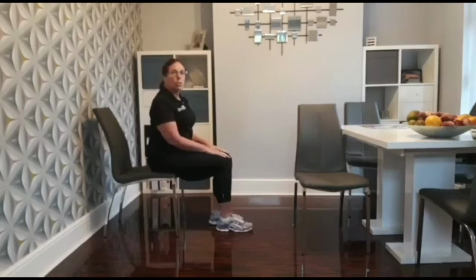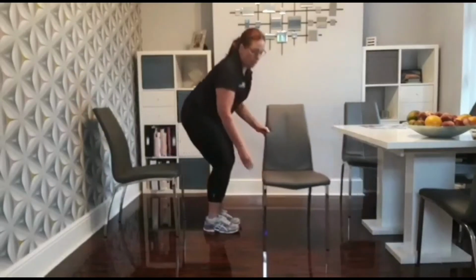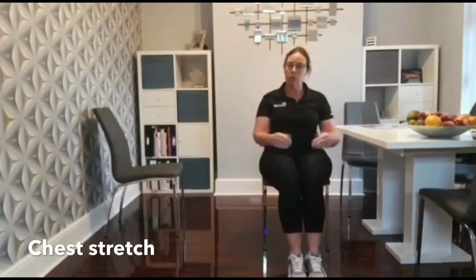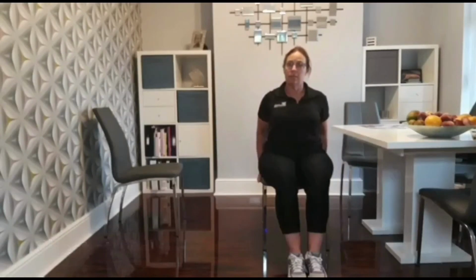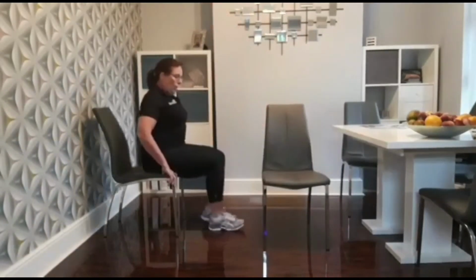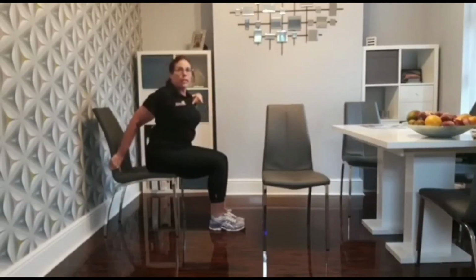Okay, so we will do a stretch for your top half and then we'll come back and do one more stretch for your legs. So you stay where you are, so the stretch for your top half, what I'm wanting you to do, you'll still be on the front part of your chair. Take your hands and grab either the back of the chair or the base of the chair. Okay, I'll do that side on for you now. Front of your chair, either grab the back or the base if you can't reach the back, and push your chest forward. You should feel a stretch across all these muscles that you've used across the front there.